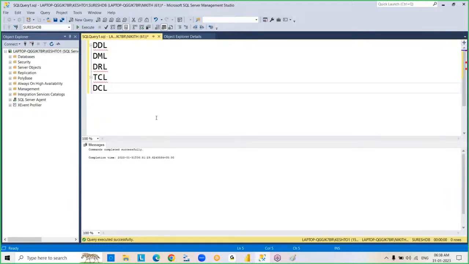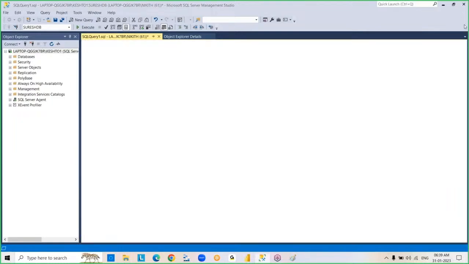Okay. So this DCL area, data control language, means what are the different types of logins and authentications there, and how we are going to work with them. Generally, we use authentications while connecting to Management Studio, right? While connecting to SQL Server, we are going to use different types of authentications and different types of logins. Those things also I'm going to discuss very clearly. Tomorrow I'm going to start working with DCL, data control language, security related scenarios. Very clearly I'm going to discuss. After that, I'm going to work with the database creation.